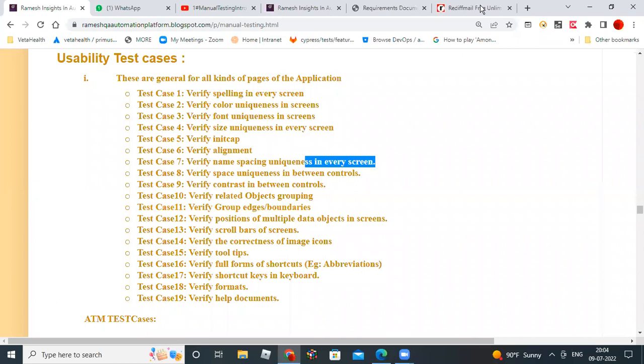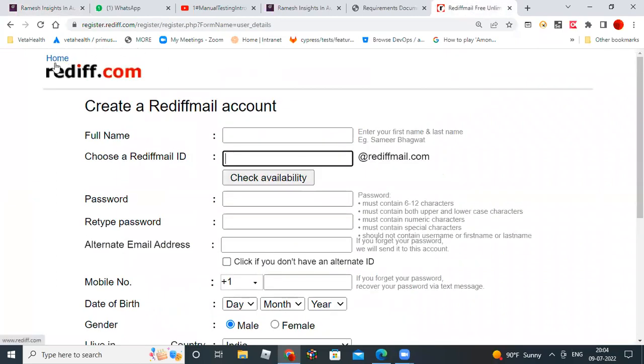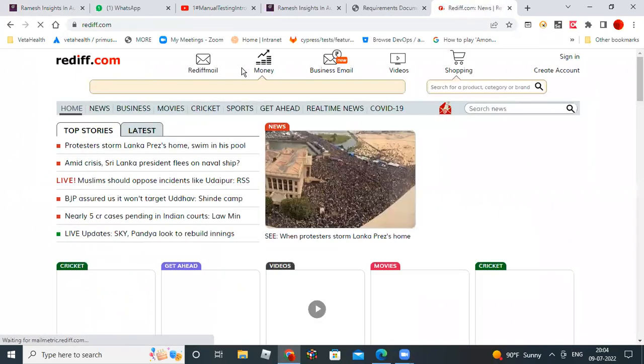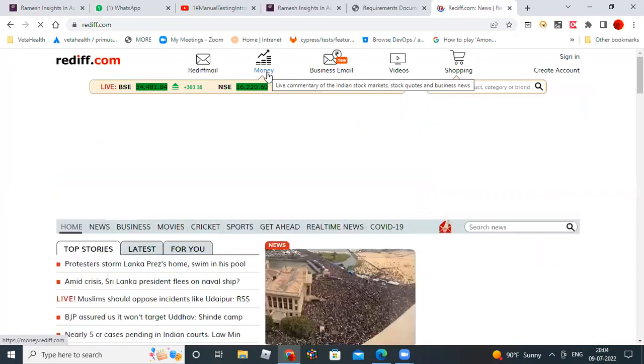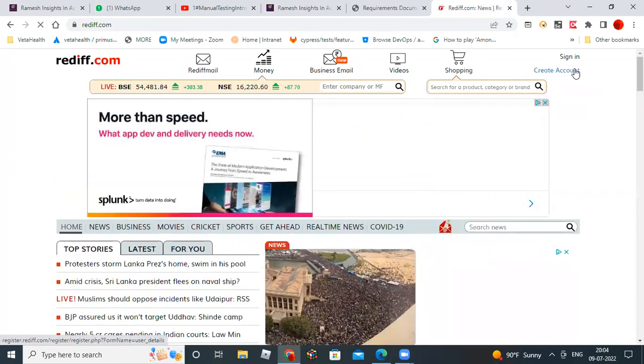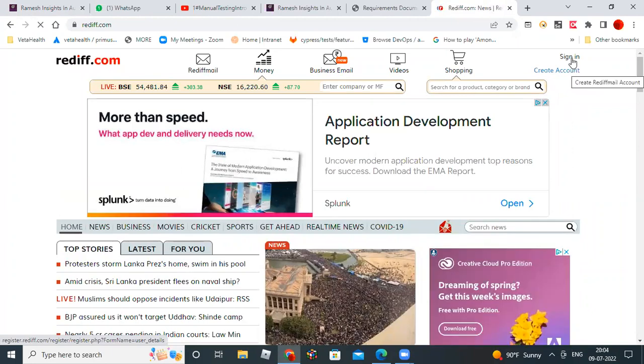Tooltips. Every application has tooltips. If you go back, you can see the tooltips here. Let me show you what a tooltip is: mouse over a particular element and a box shows up, right? That's a tooltip. If you mouse over here, it says create a Rediffmail account. That's a tooltip.